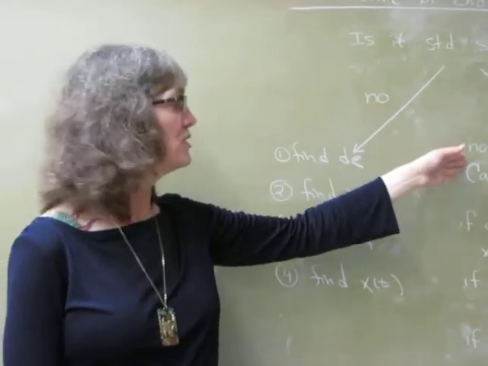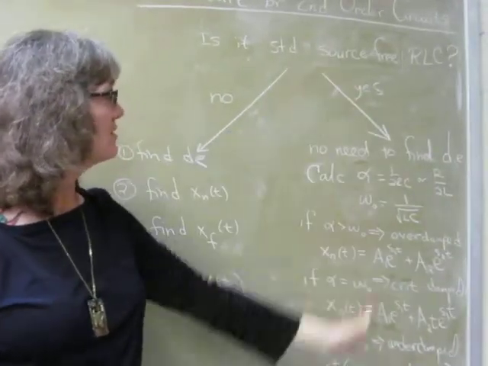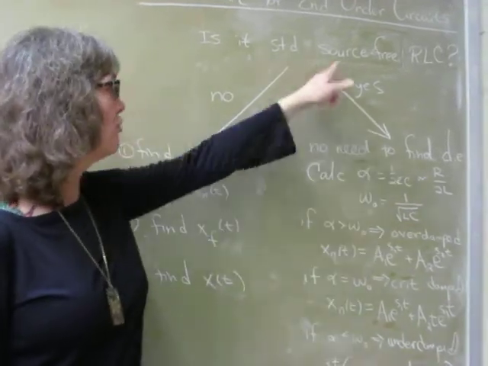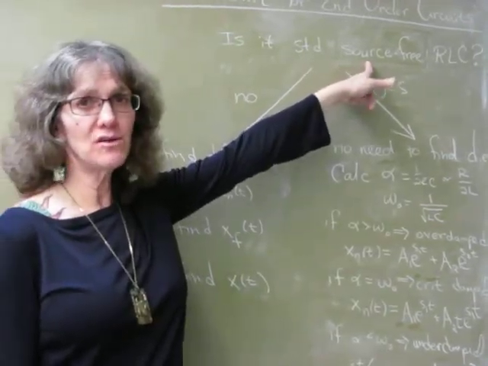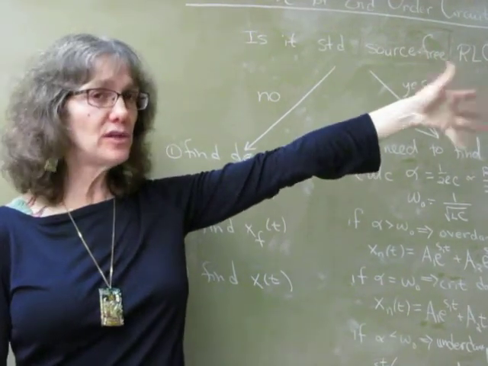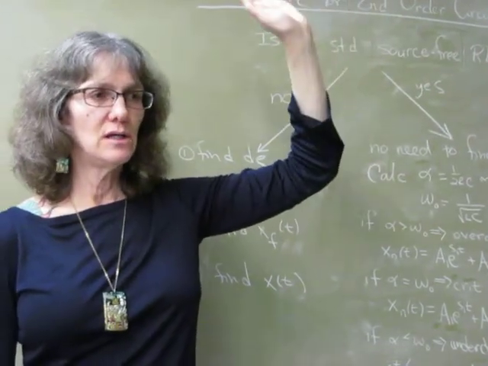You're going to have to solve for the forced part using that differential equation. So the only case where you really don't need to find the differential equation is source-free, or actually, I should say source-free or a constant source, because the forced part would be very easy to find. And if you don't think it would be easy to find, then I guess you'll have to email me with that question. But it would be easy.